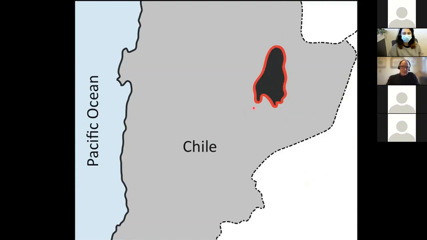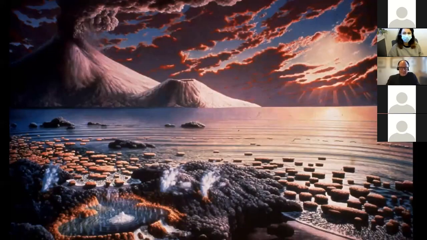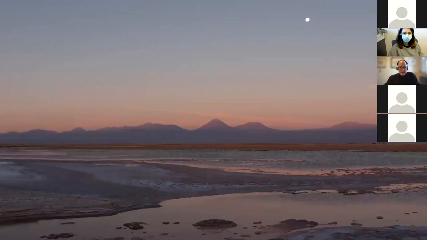But on the Chilean side, the Atacama Desert, again, the picture that I showed you earlier, that artist rendering of the Archean, keep it in mind. This is what the southern Atacama looks like. From this very shallow lake, you can count 35 active volcanoes, and you can find something really special.